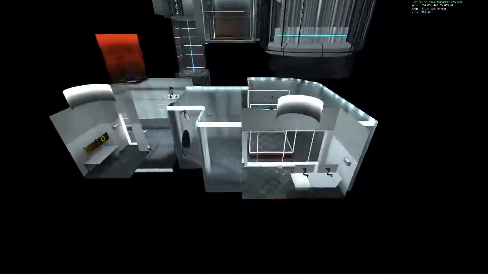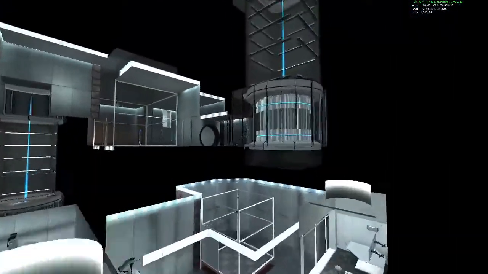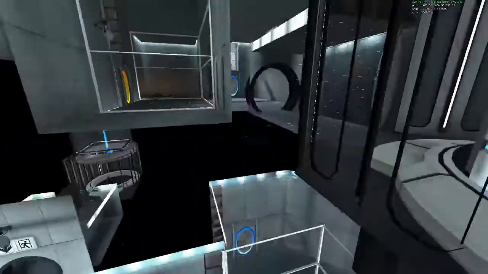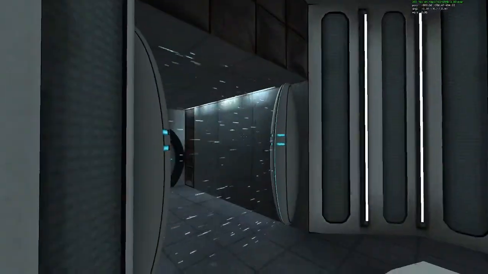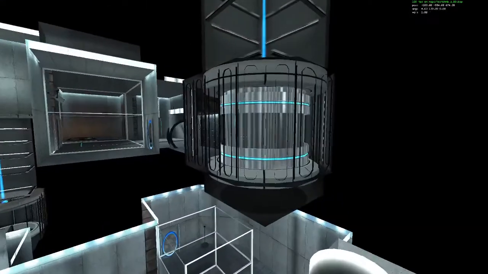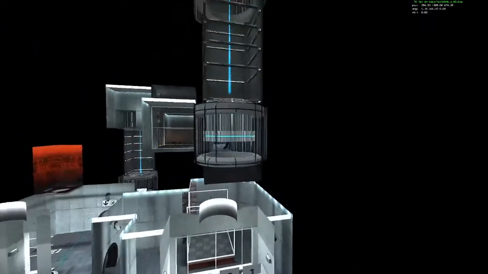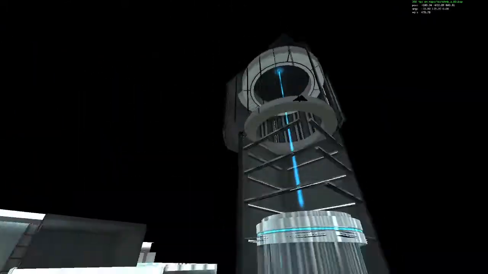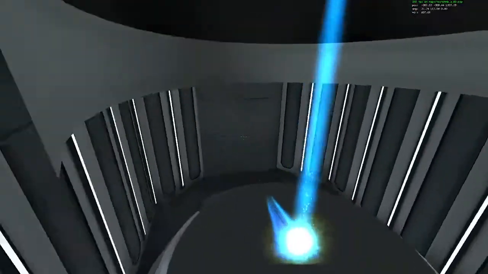A couple of times I've gotten it so I land in the fizzler, and if you save load a couple of times properly, then it puts the physics engine back to the regular one. Basically, you lose save glitch, and that can be used to do that. But yeah, you basically get inside the elevator, and the elevator moves up, and you skip all of this other stuff.